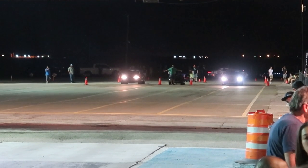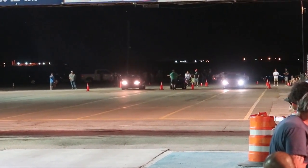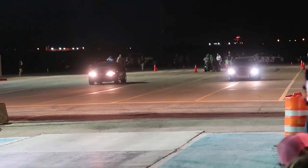$1,500. My class was $500, and a diesel won it. So I hope Michael wins this. Man, come on. Here he is. This dude's got to pull it off. Lane nearest me is Michael. $1,500 on the line. I'm nervous for him. All right, here we go. Michael's the lead. He sets the pace.